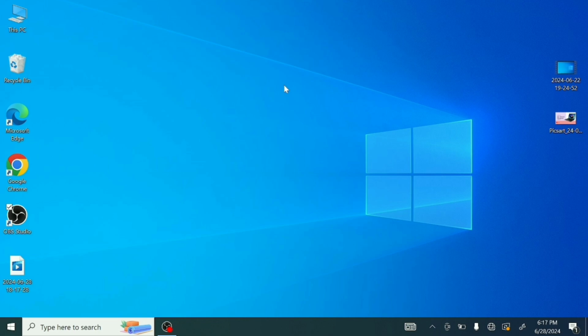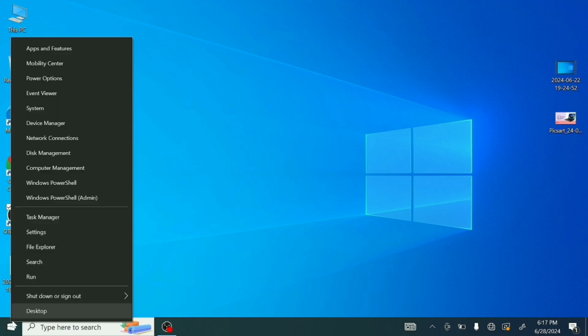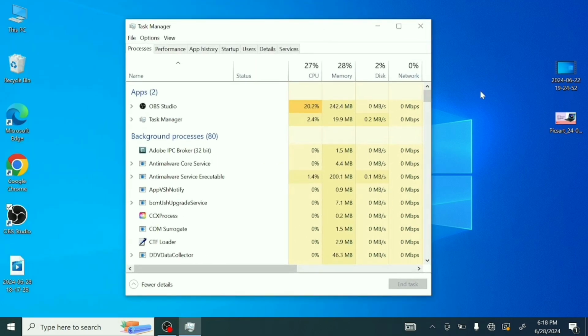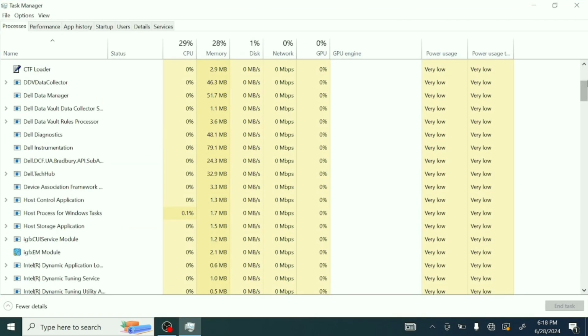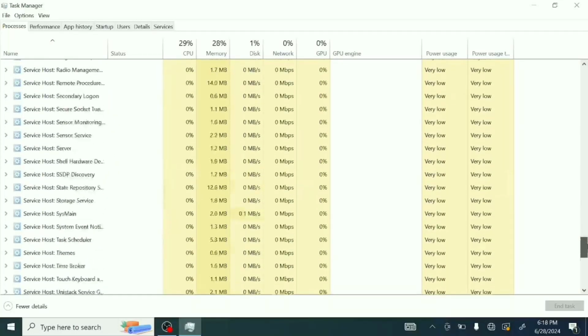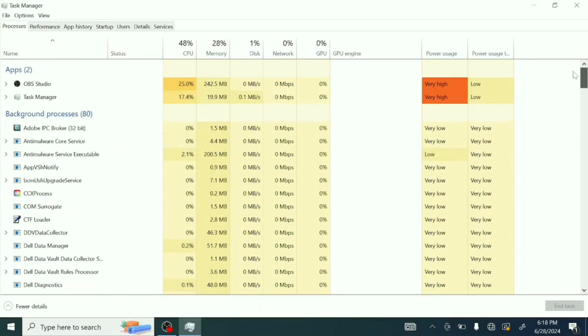So just do a right click on the Start icon and then go to Task Manager, then click on this icon to maximize it so that you can see which applications are network hungry. Here you will see all the applications. Some applications you don't even use are using the internet, so you need to take note of the names of those.